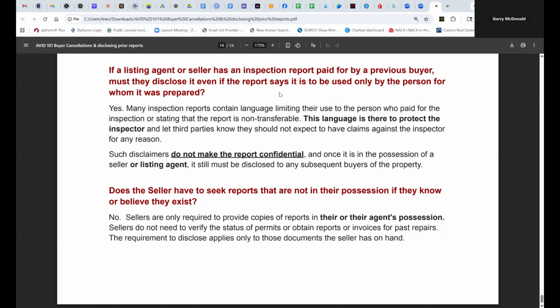Is the TDS required with rental properties? If you're renting the property then no. If you're selling the property that has been a rental, yes. And you would check on that the seller is not occupying the property. But if you are representing a rental property owner who is renting the property out, no. That has their own little disclosure. It's the RPOD, which is part of the listing, the lease listing agreement.